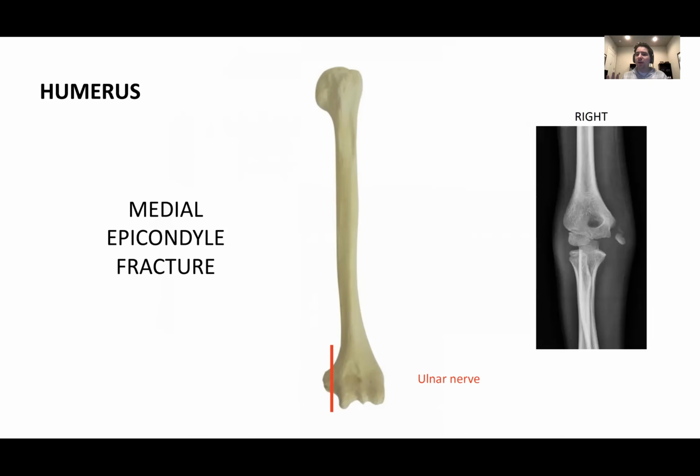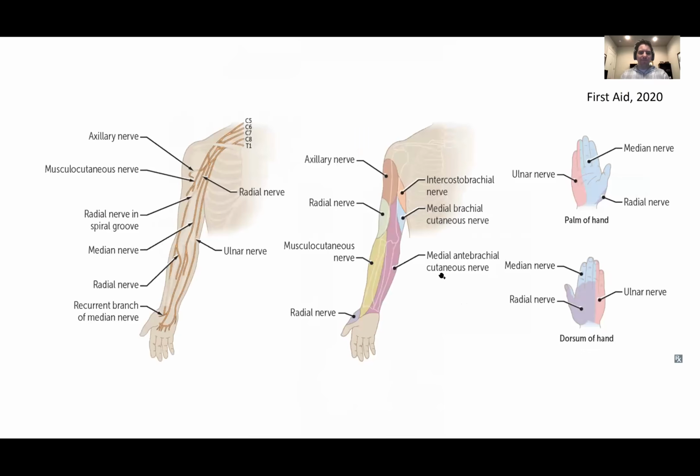If you're confused on the test about where the ulnar nerve innervates, in particular the sensation, next time you hit your elbow, you feel the sensation on the inside and outside aspects of your ring finger, and you could see that the feeling is lost on your pinky finger and half of your ring finger. So if you run your finger along it, that's a good way to remember it. All right, and you can see that here.